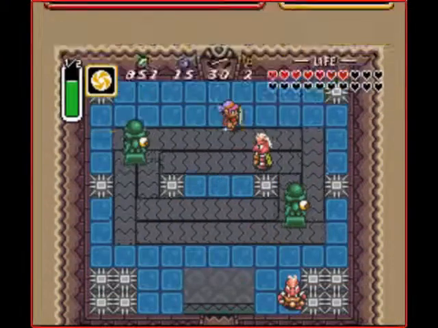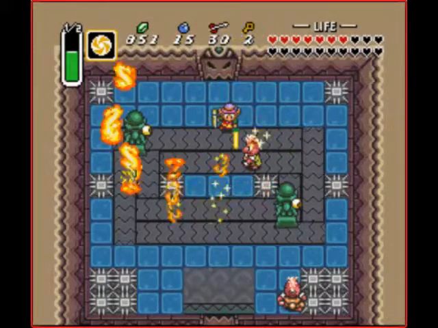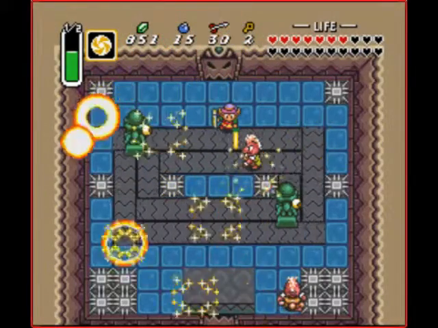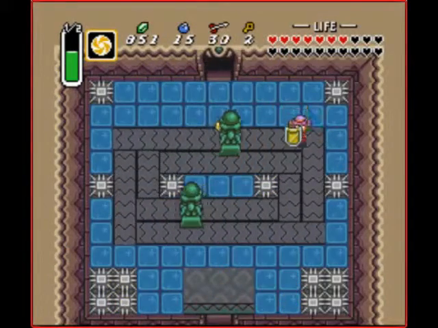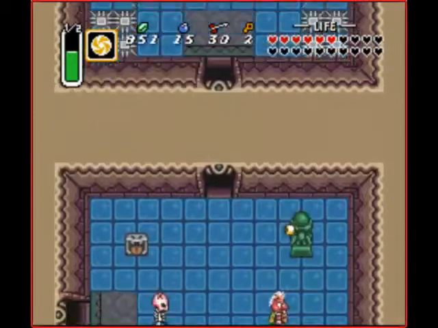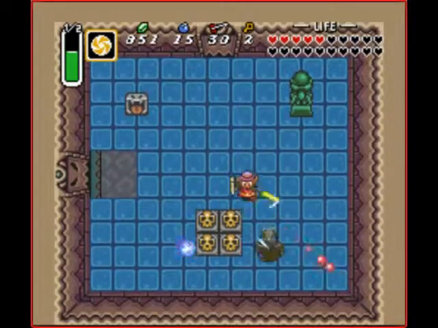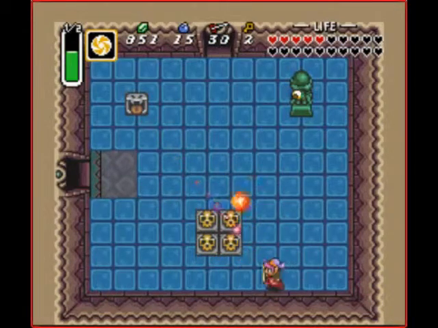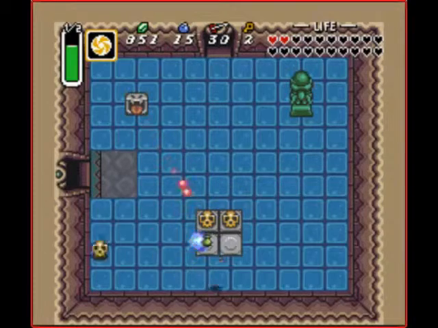Why don't I try using Bombos? I haven't really used this. I'm gonna make them bomb! Would that actually kill the Beamos? Kaboom. I don't think so. No, it does not. Beamos are indestructible. Yes! Like it should be. They should not be destructible! Freaking Ocarina of Time. Well, in Ocarina of Time, they're not destructible. Oh, buddy.